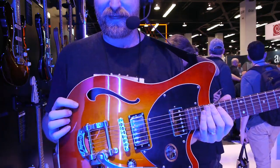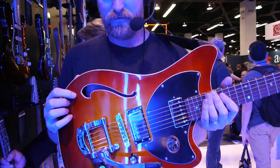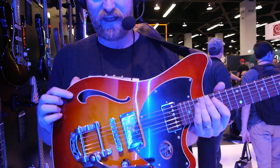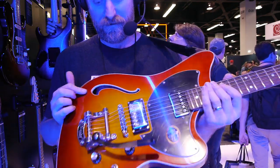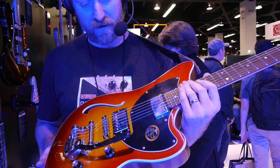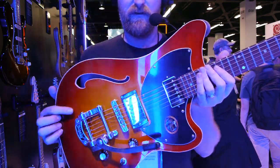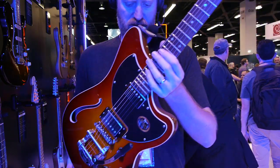F-hole here. That's what that is, right? That's a spermy? Maybe some kind of like cat tail or monkey tail or something? What is that shape? It's fun, whatever it is. There's a Bigsby on here. Two humbuckers. Volume, tone, three-way switch. Kind of a fun cherry burst kind of look.